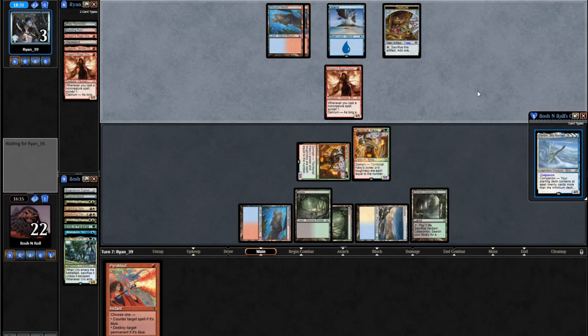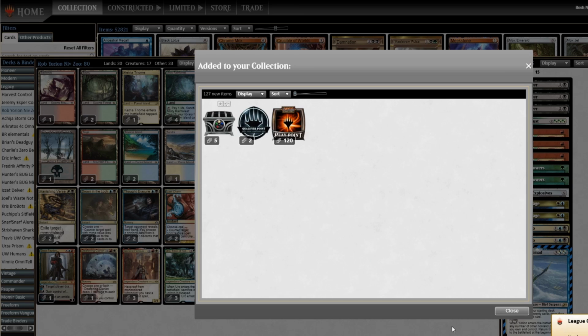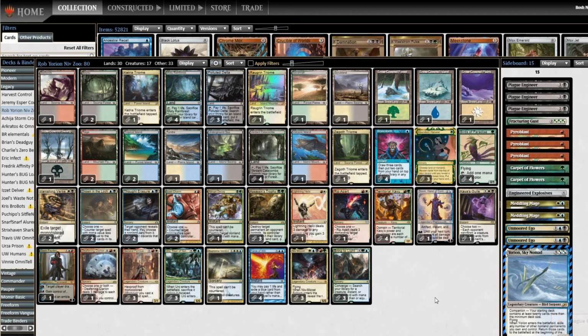Falsetto singing. Just so stoked that we're about to 4-1, shredding through Blue-Red Delver with this preposterous deck. We did it, fam. That's a 4-1. Alright, so 4-1 with this deck. We lost to Blue-Red Delver once, then beat it twice. We beat the things that weren't Blue-Red Delver. There are some legs here.